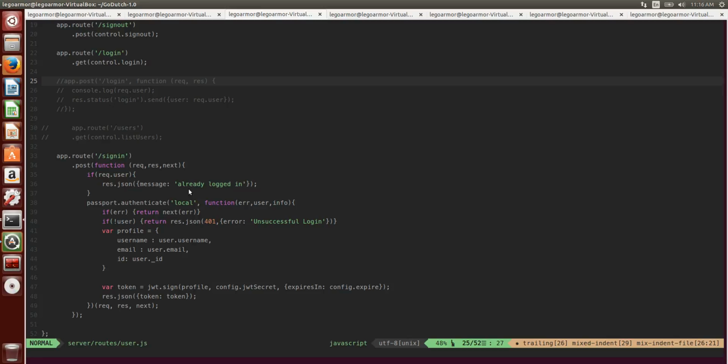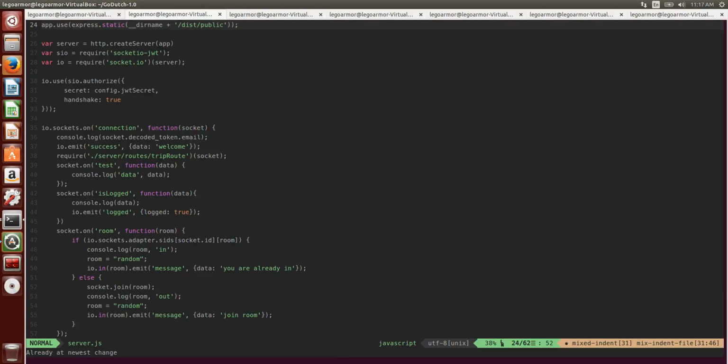Here's how the sign-in works in the backend. I authenticate regularly like we did before in our RESTful state, but instead of returning a cookie, I either return an unsuccessful login error as a message or the token itself that you're going to need to be able to log in again. The way this is accomplished is by this new library, socketio-jwt, which stands for JSON Web Token. And when you try to connect, I wait for a handshake and the token itself. And then when you connect successfully, I return the message that you saw there about the welcome.